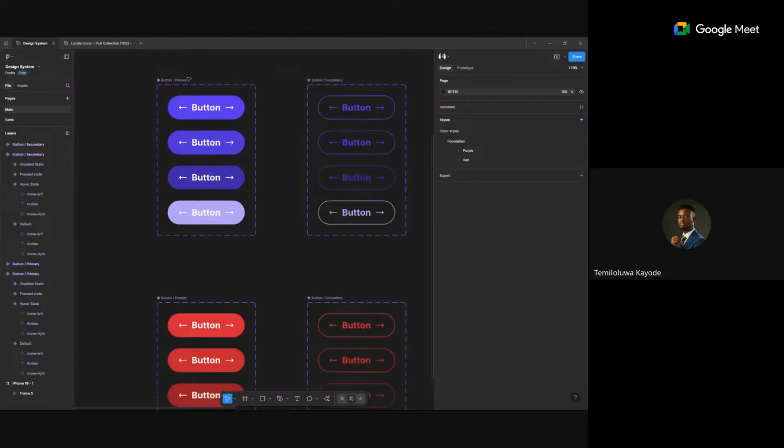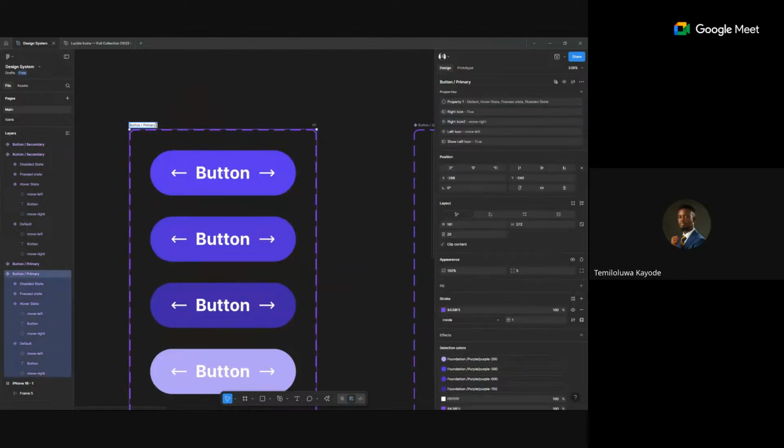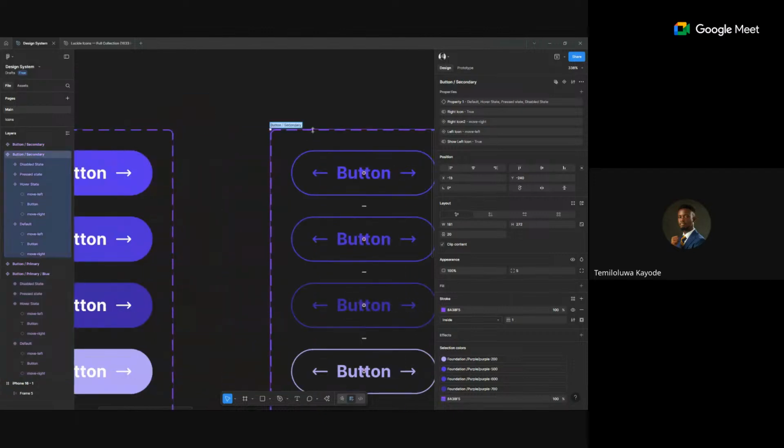I can create a new folder. I'm going to call this button slash primary slash blue. I can come here, create this one, same thing, blue.